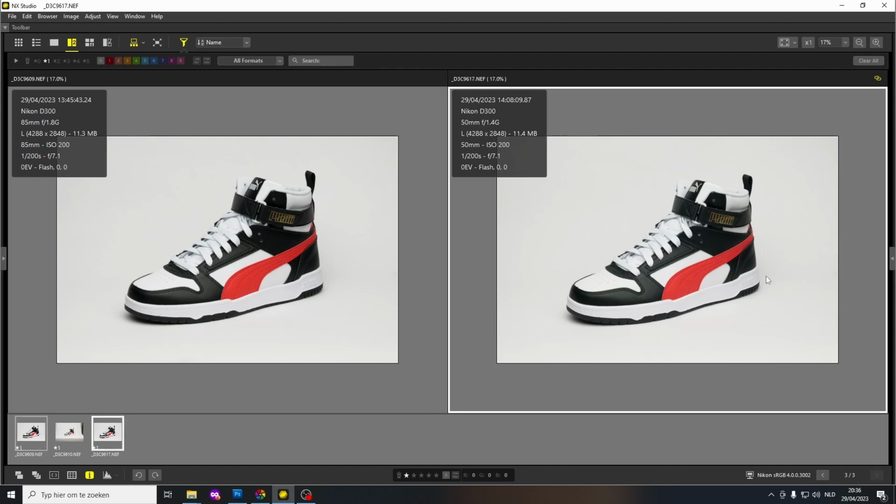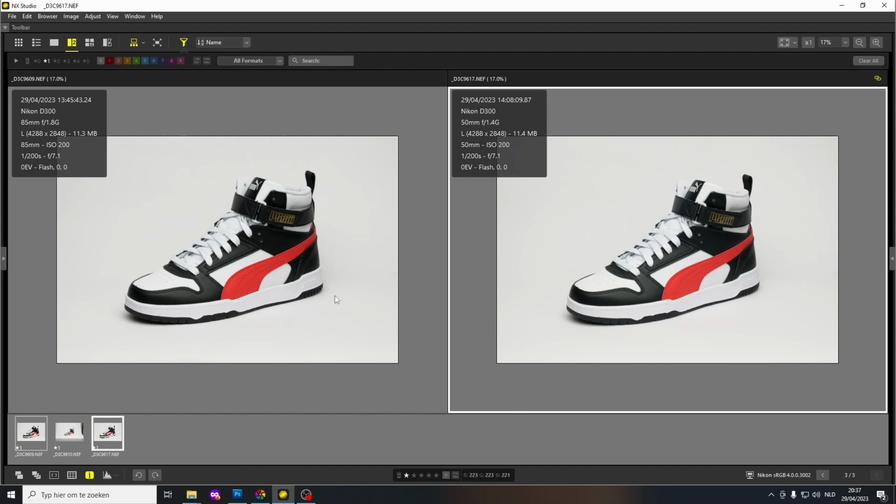On the right, you have a shoe that is approximately the same size in the frame, but it's shot with a 50 millimeter lens, and obviously to get that effect you have to move closer to the subject. And in this case the distance was, again I measured this, 76.5 centimeters. So there you have it.